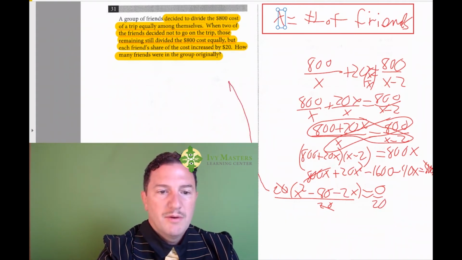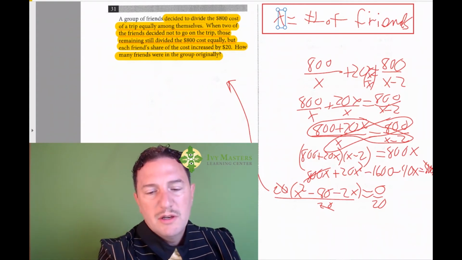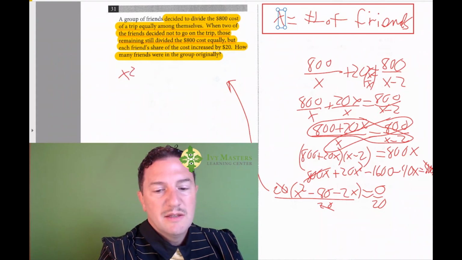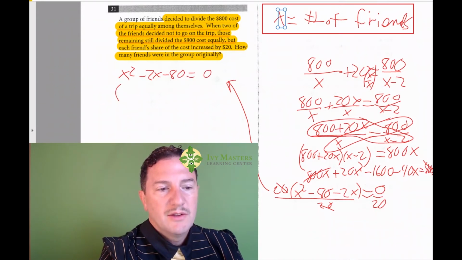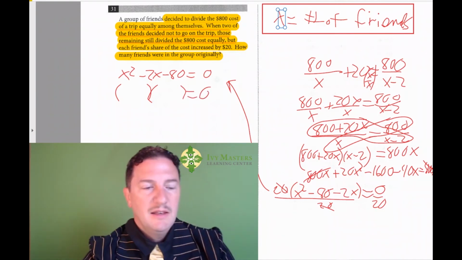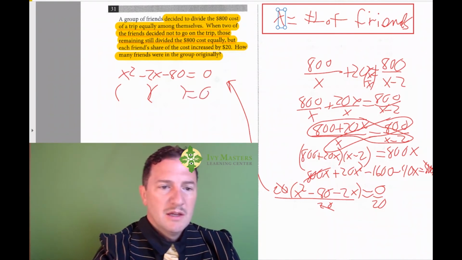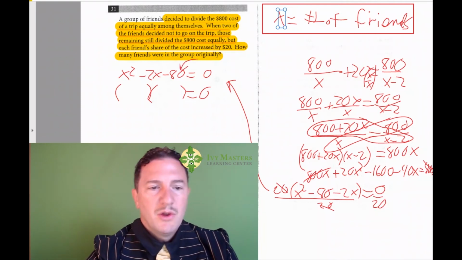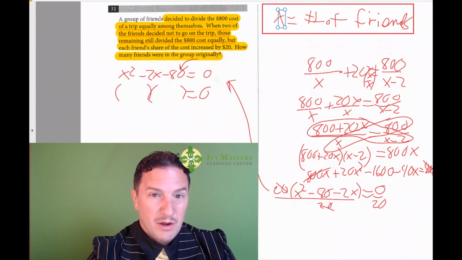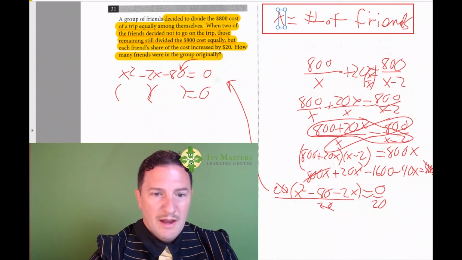I'm going to bring the problem up here. But what I'm also going to do is put them in order. So usually a quadratic's in the form x squared minus 2x minus 80 equals 0. So now when I factor, I need two numbers that multiply to give me negative 80 and add to give me negative 2. Whenever you've got a big number here, don't start factoring like 1 and 80, 2 and 40, etc. You want to think the square root of 81, what is it about? It's about 9, and then work down from there.